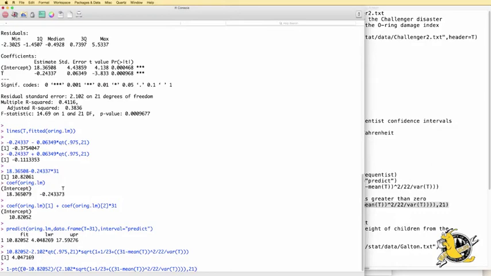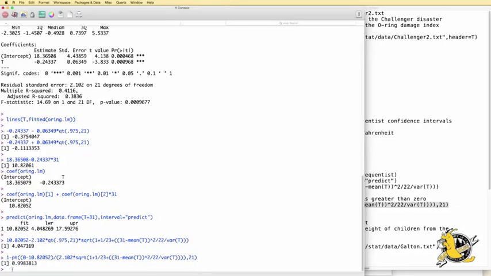So it's a t distribution. I'm going to ask, what's the probability of t with this center and this scale is bigger than 0? The pt command will give us the probability it's less than 0, and so we take 1 minus that to get the probability it's bigger than 0. The probability that the damage will be bigger than 0 is 0.998, very close to 1, so it's extremely likely that there will be damage if we are to launch at 31 degrees Fahrenheit.